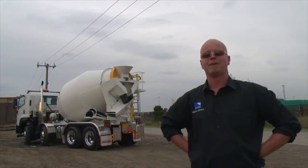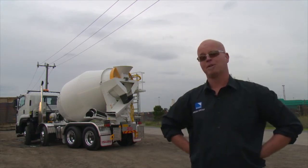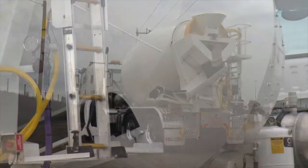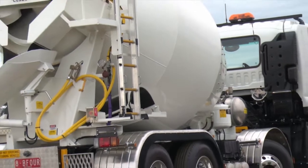This particular truck won the Truck of the Show at the recent Melbourne ITTES. The reason being that they've hacked a lot of weight out of this truck to make it an 8-tonne dry tare weight agitator. The agitator industry standard is about 8 tonnes, so Isuzu's target was this figure.